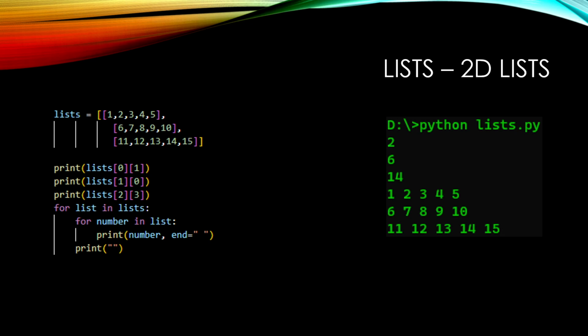And then, of course, we print number, and we end with a space. And then what's going on here is we print each number separated by a space, and then after we are done with each list, we then go down by one line. So you can see how that's printed here. 1, 2, 3, 4, 5 on the first row, 6, 7, 8, 9, 10 on the second, 11, 12, 13, 14, 15 on the third. We'll have to do a lot of practice, and we're going to take our time. But this should give you a few ways that we mess with lists in Python.